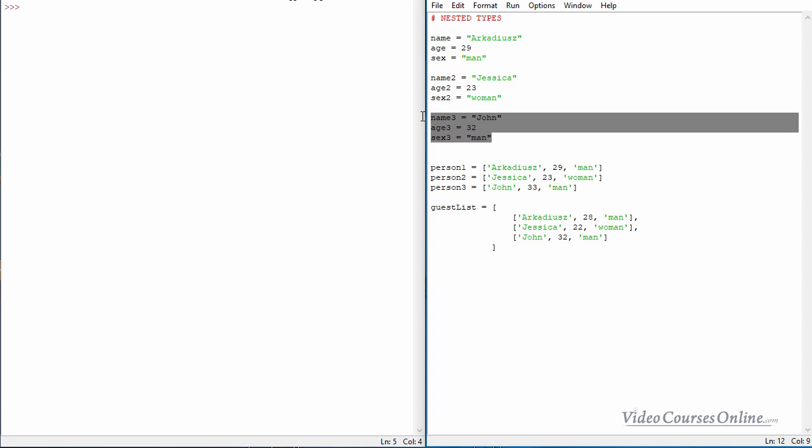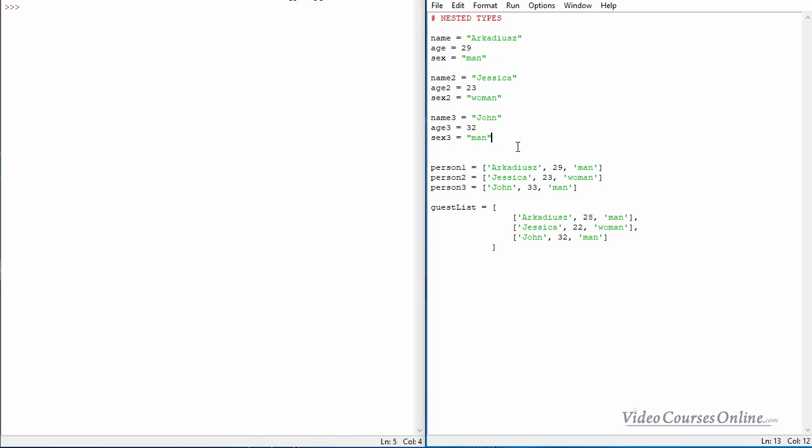But it doesn't look good when we have variables connected to each other that are describing one person that way. Because imagine that you have got like 1,000 of them, right? It will be hard to find yourself in code like that.